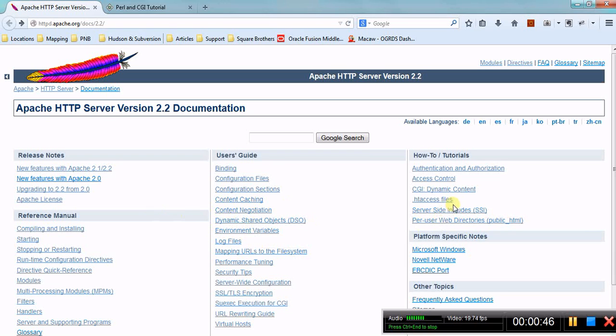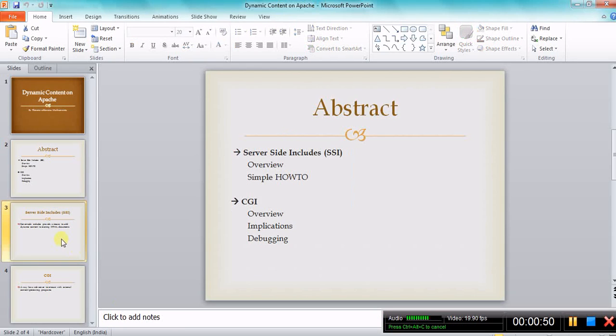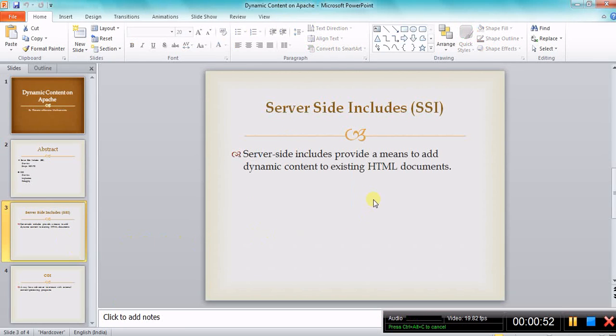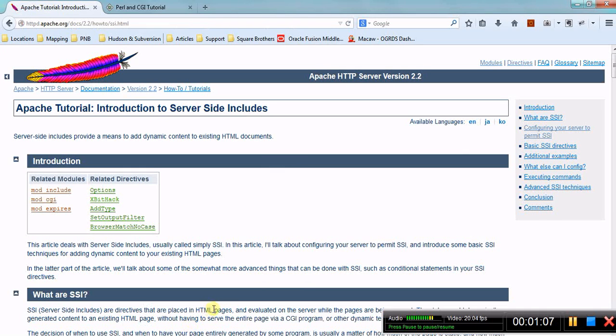First we are going to see about server-side includes. What do server-side includes really mean? If you want to provide dynamic content to your website, then you can make use of SSI. In this session, I'm going to show you a website which I developed using SSI as a templating option.